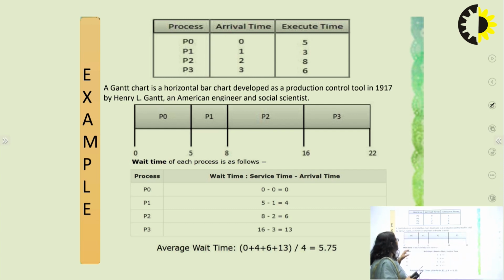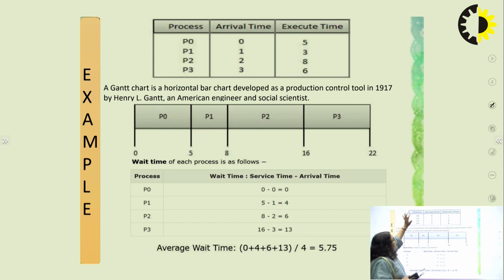In the Gantt chart, P0 arrived at time 0, and FCFS is a non-preemptive algorithm. What is non-preemption? Non-preemption means we don't preempt the process until it has finished executing. Preemption means we give the processor to every process for a given time, and that given time is fixed by the algorithm that you use.